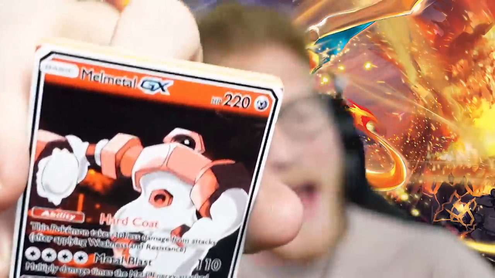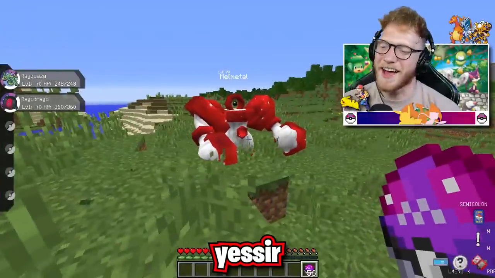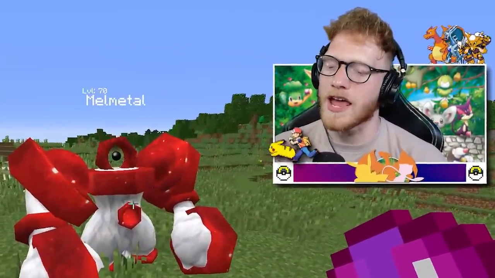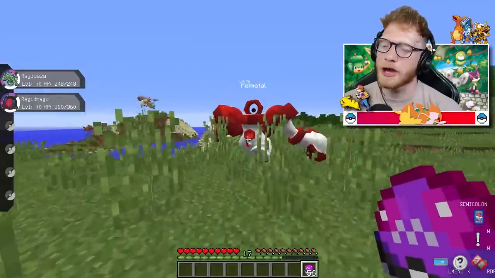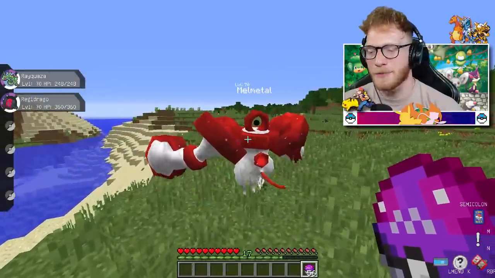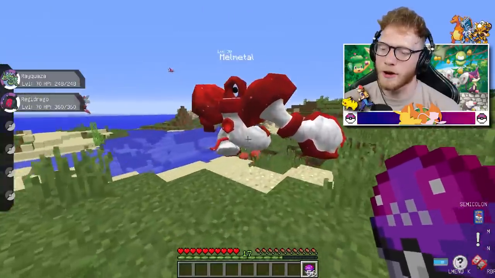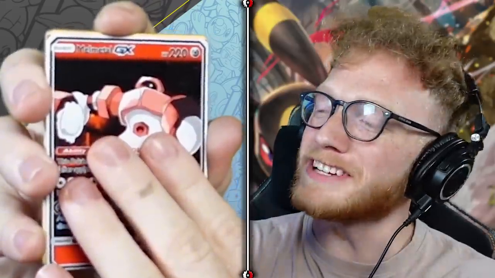Look at that! Crimson Dawn Melmetal. Yes, sir. Definitely another Pokemon that I would consider one of the strongest in the entire game. Yes, sir! There he is! The boy, the man, the myth, the legend, Melmetal. He already is such a cool-looking Pokemon that with the crimson texture, he might be the coolest in the game. But let's go ahead and secure him on the team by throwing a Master Ball at him. Let's go! All right, so there is the Crimson Melmetal.